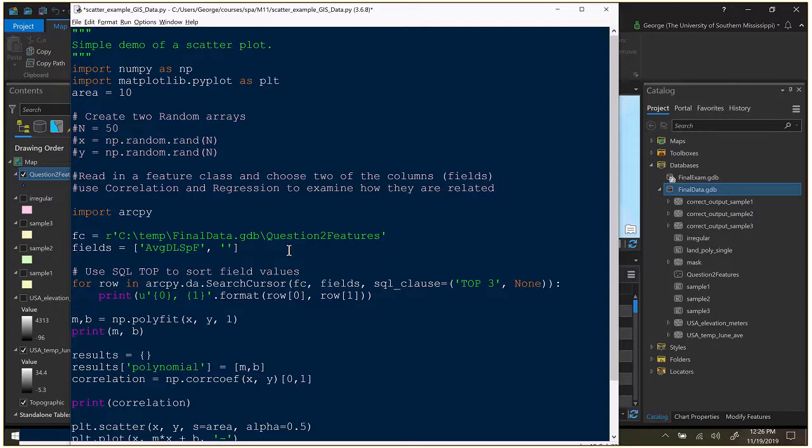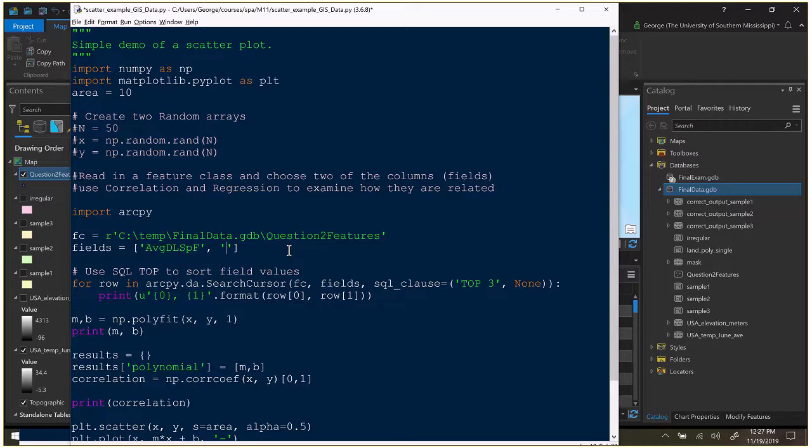You could even ask the user, like, you could write your script so that it listed the fields and then it told the user, please type the fields you want to use. Remember we did that way back at the beginning of the semester. You could type in the name of a field and then you could proceed on with your code.